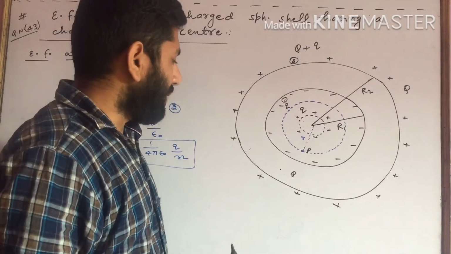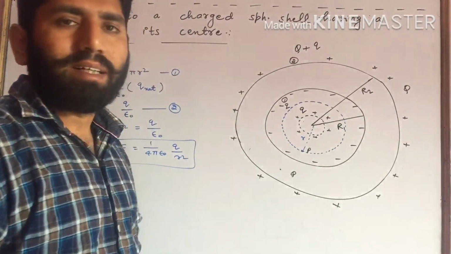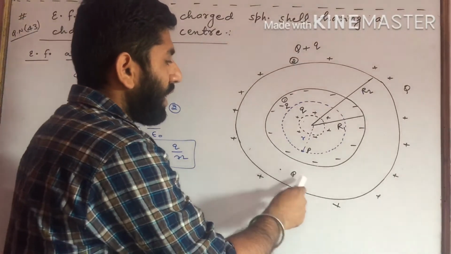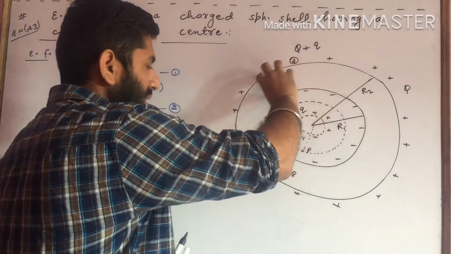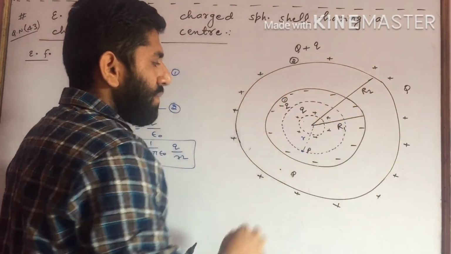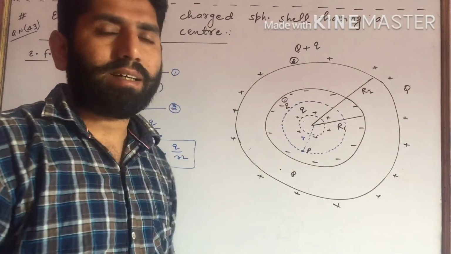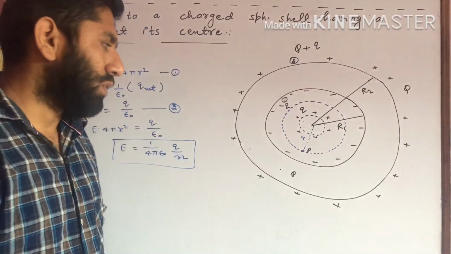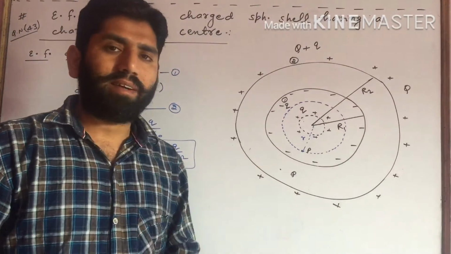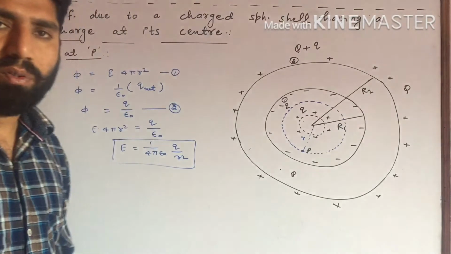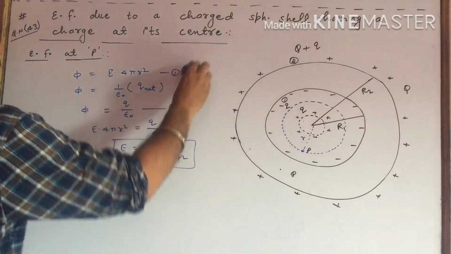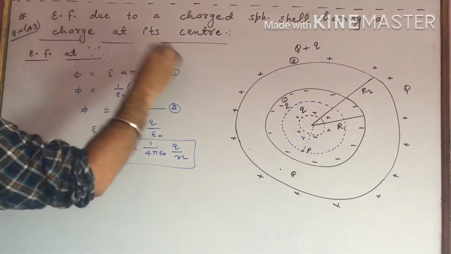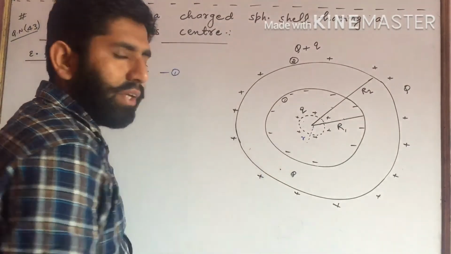So you must be knowing the result, that what should be the result at point Q, because this point Q is lying inside the conducting part of the shell. See, this is the shell, so this much part is the conducting part, and we know the electric field inside a conductor is 0. So no doubt at point Q electric field is going to be 0, but we have to prove it. So let us see how to prove that electric field at point Q is going to be 0. Find out the field at point Q.